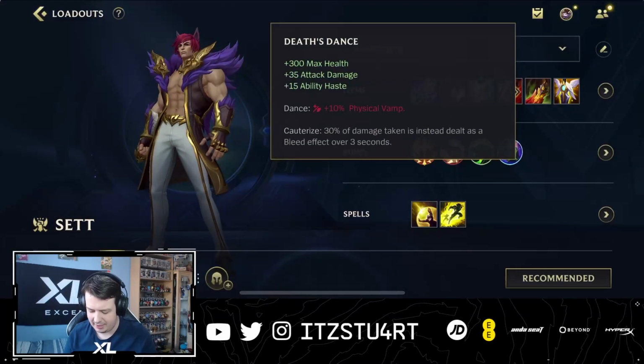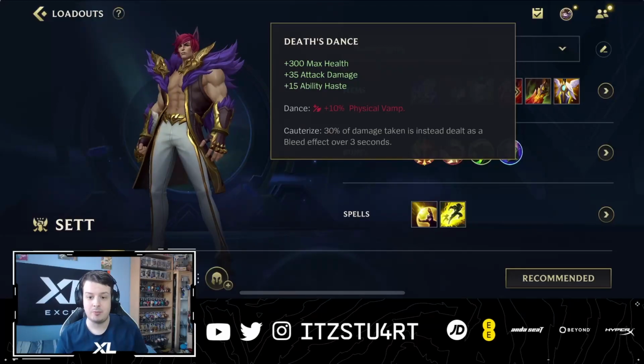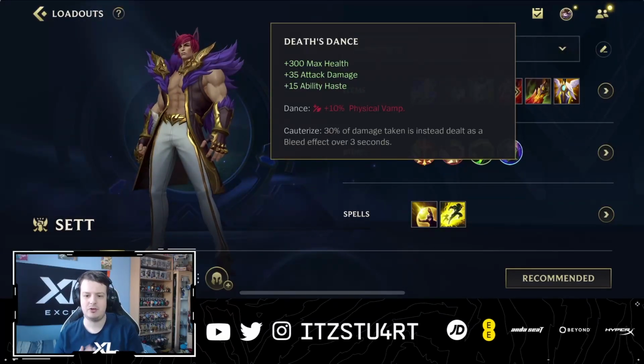So it is very handy. Death Stance as well. Death Stance and Sterix Gauge is a really good item combination. Sterix Gauge gives you more health, attack damage, and ability haste. That combination of those three stats is really powerful, especially for fighters and tanks like Sett. More physical damage as well, more physical vamp, sorry, to be able to sustain during team fights.